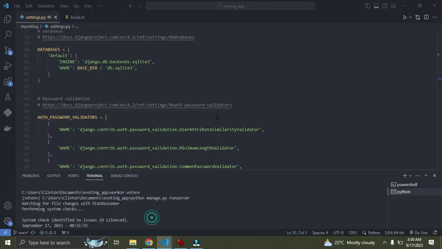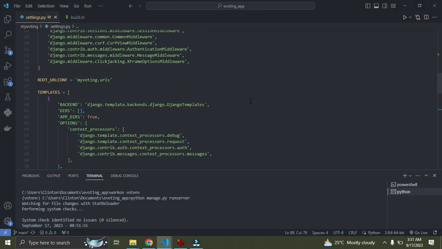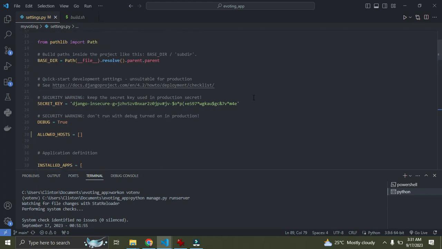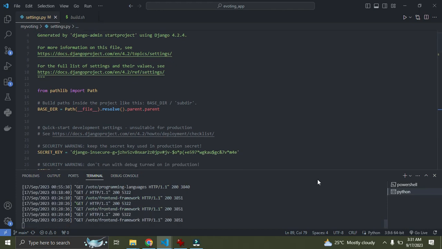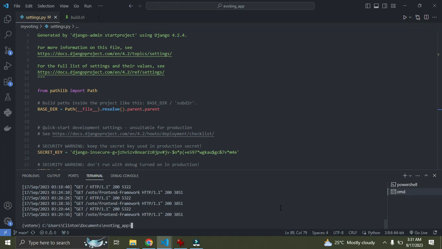This is my code now. Currently I am in my settings.py file. You can see everything here is the default stuff we already know. While trying to deploy your app to the cloud, we usually use WhiteNoise to configure our static files for production. So right now let's install WhiteNoise. If you don't have WhiteNoise, let's install it. WhiteNoise is used to configure your static files in production.